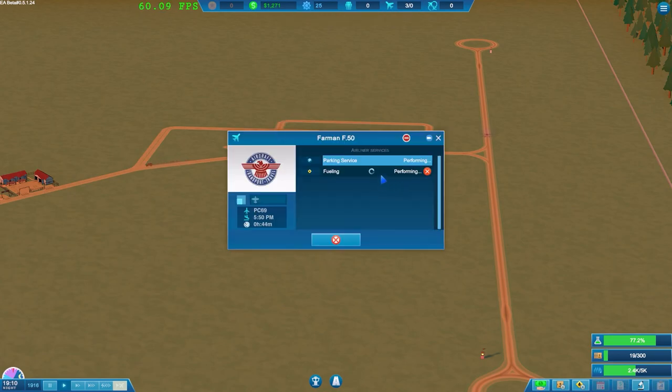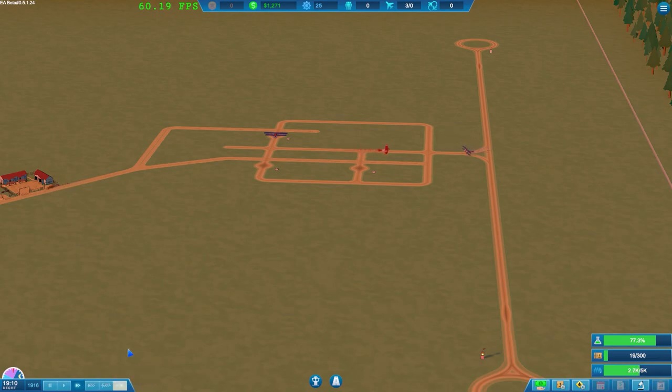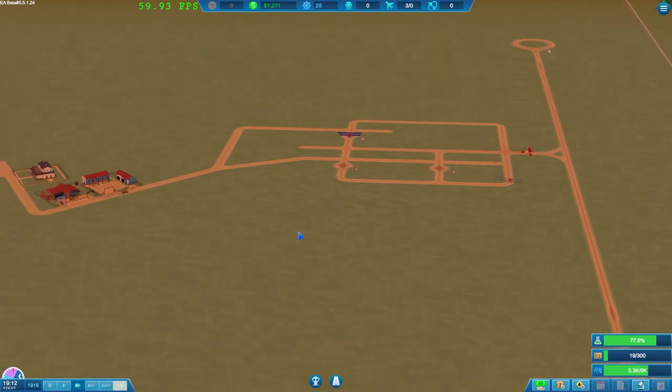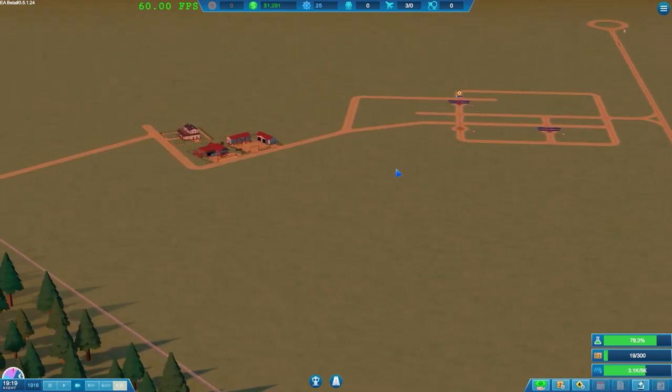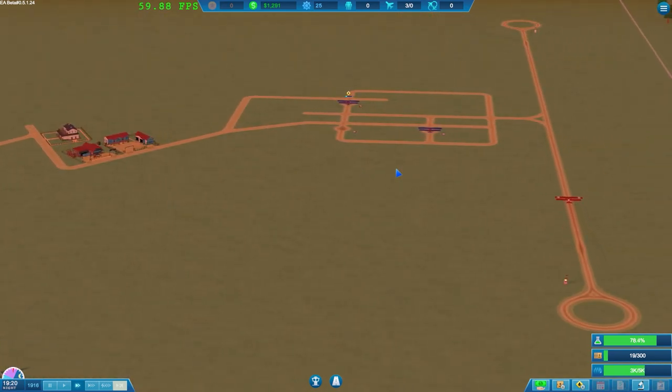So what are you waiting for, buddy? Fueling. Oh, and he just needs to get gas. Okay, so let's get him on his way. Speed it up. I'm not taking any more flights, am I? I must be. Okay, yep, he's getting gassed up. He's gonna get out of here. I'm always looking for lights on these planes, and there's no lights. It's not gonna happen.